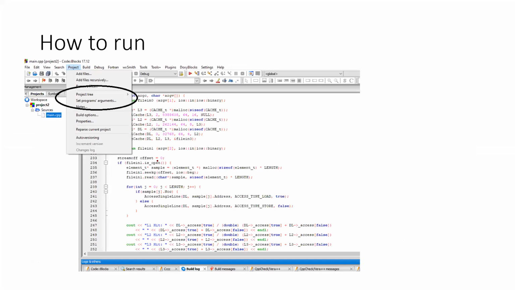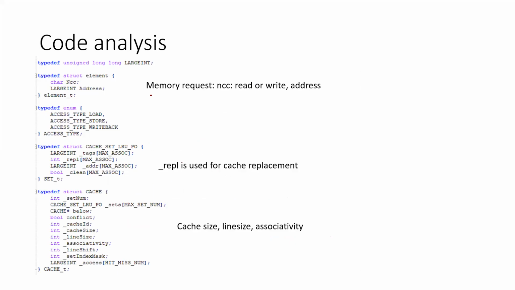Why? First, I give you the example of the source code on the LRU, which is the least recently used. Now the least recently used policy has been implemented in the code. I think this is the most difficult policy compared to the random and not most recently used policy. I will explain the code again.